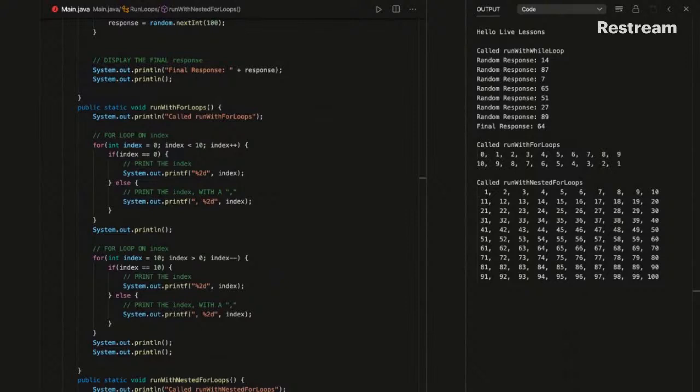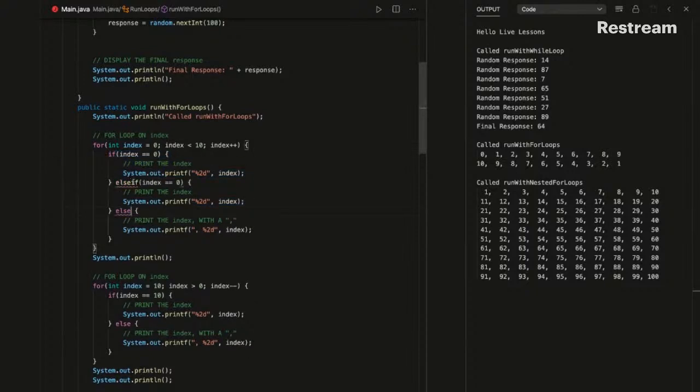The reason we want to do that is because we just want to demonstrate how the continue works. So what I want to do is make this part here an else if, and then have a new if here altogether.